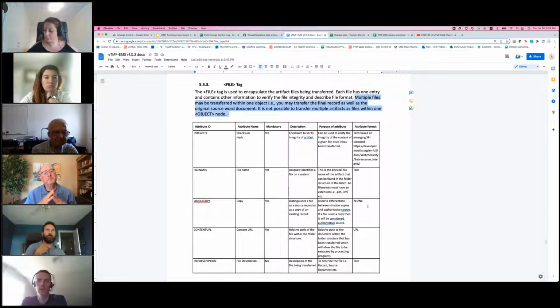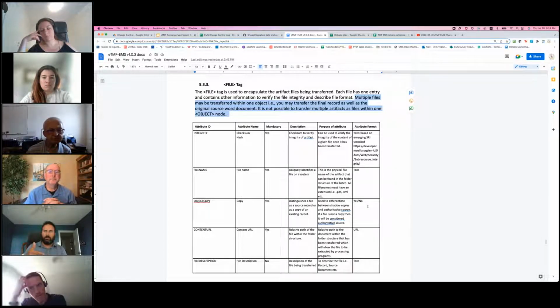Because for us, what became troublesome, Paula, is if I'm sending a Word document and a PDF document, but it's the same record in the TMF, where do I put the audit trail? Because the audit trail comes off the file tag. Where do I put signature records, things like that? We didn't want to duplicate them 3 times because we had 3 file records. There's really only one audit trail, no matter how many copies of the file there are, right?